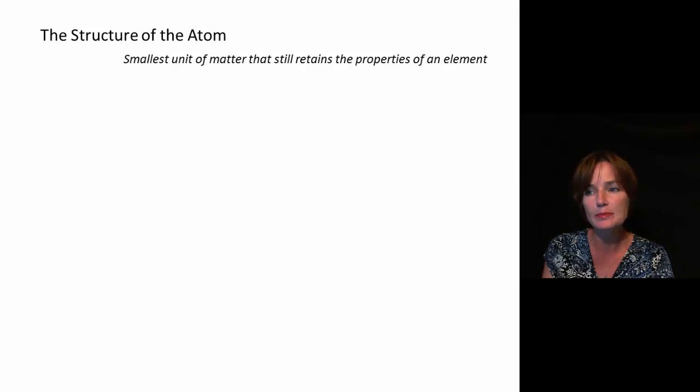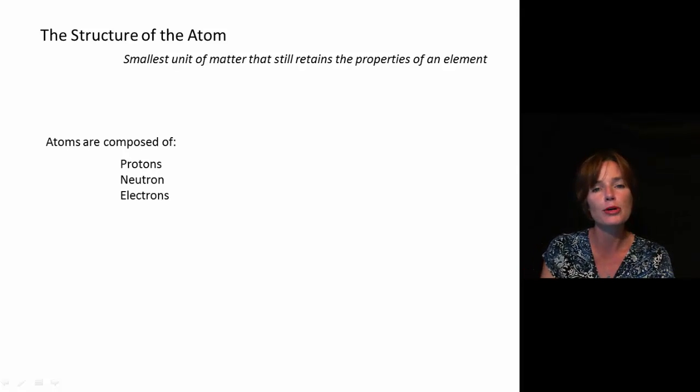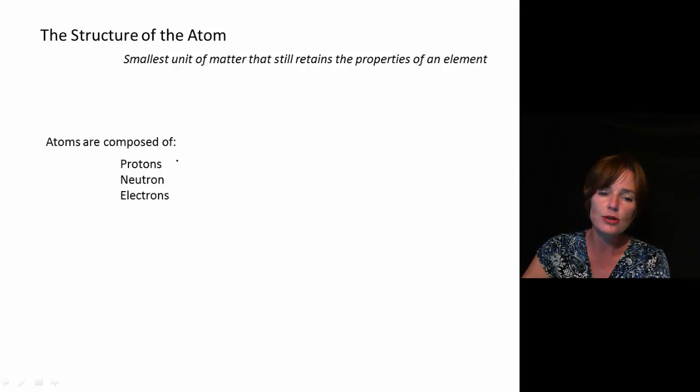Now, there are smaller pieces of the atom for sure, and those smaller pieces are called protons, neutrons, and electrons. If we talk more about these subatomic particles, each one of them has a specific charge associated with it. So if we go over those charges, the protons are going to have a positive charge, or specifically +1 each. The neutrons are going to be neutral, so we're going to call them 0, and the electrons are going to have a negative charge, or they're going to be -1 each.